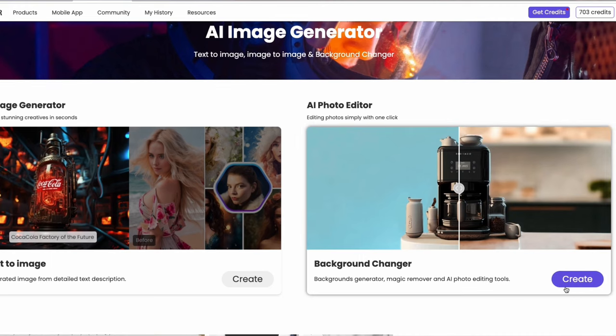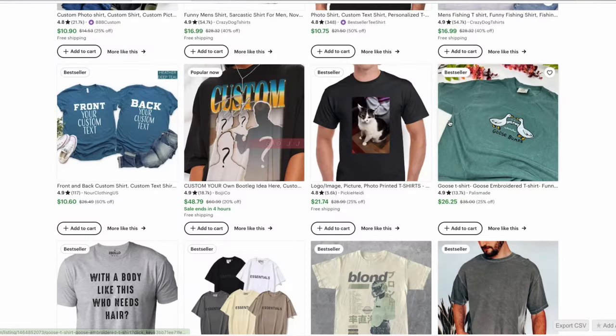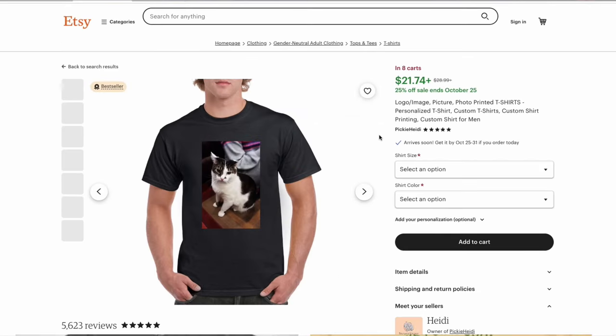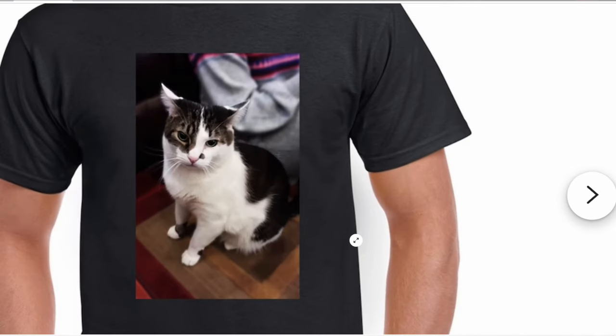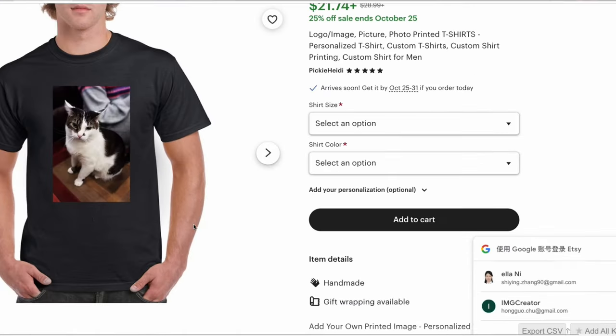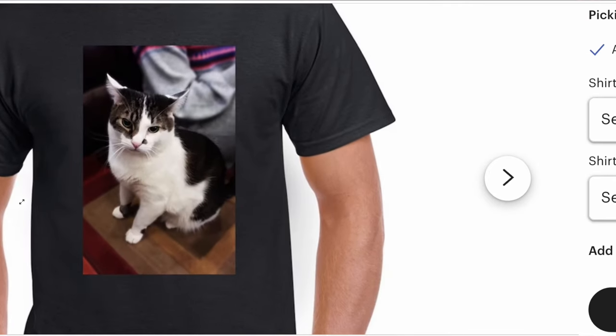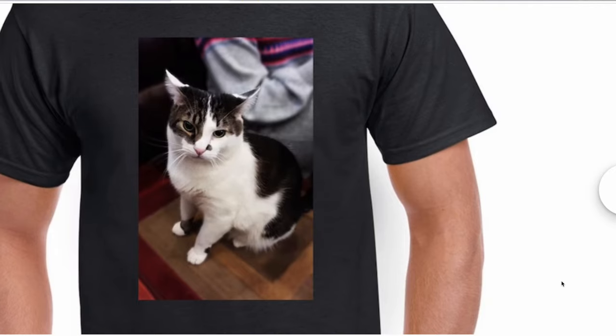But the cool thing about the AI image tool that we just covered is we could take this same exact t-shirt and we could copy it, make it a little bit bigger. This isn't the best high quality image, but let's go get this one maybe. There we go, that's better. And then we'll just take a snippet image of it. You could also just right click and save it. Grab the image, save it, and take it back into the background remover.